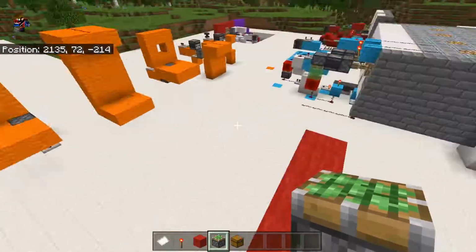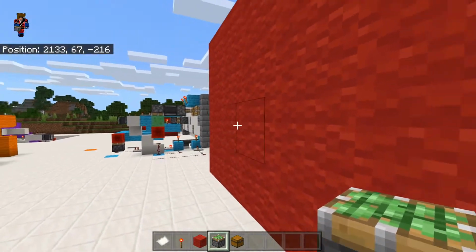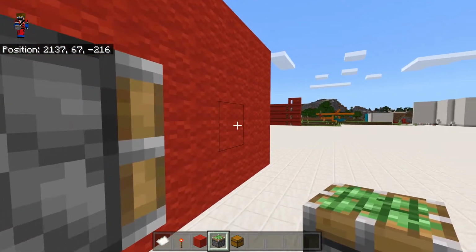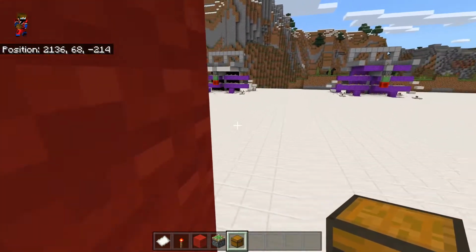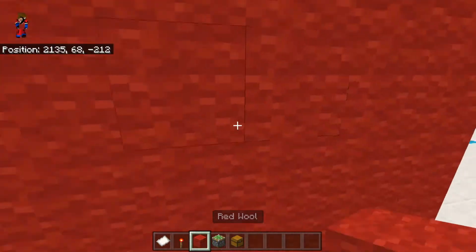Next up, let's go ahead and go around to the backside. I'm going to go ahead and put my pistons in place. So right about here, I'm going to go and place a piston down like this. I'm going to go and turn around, place a piston down right here, and I'm going to go ahead and put my chest. I'm going to break out like this just to make it easier on myself. Go out right here, place that chest down, and I'm going to go ahead and cover that up right there.